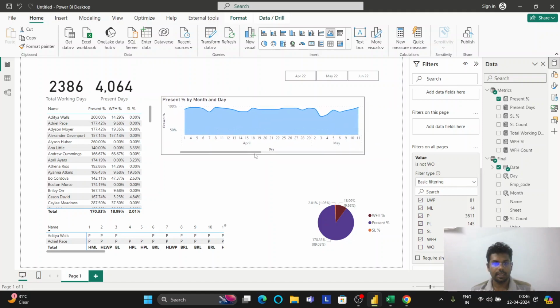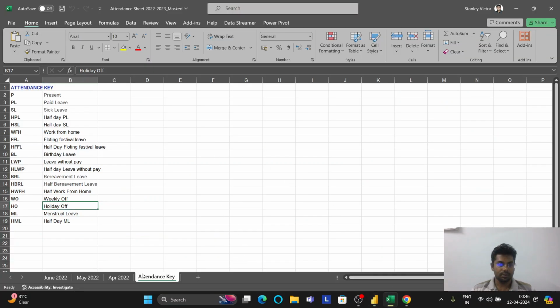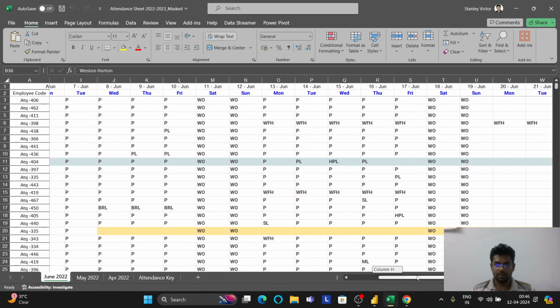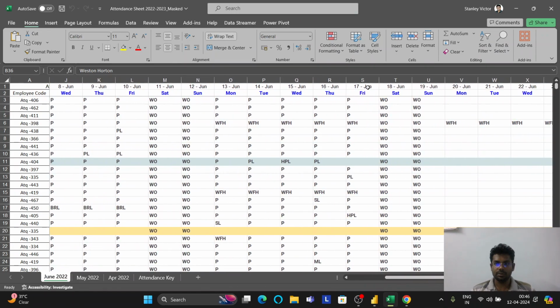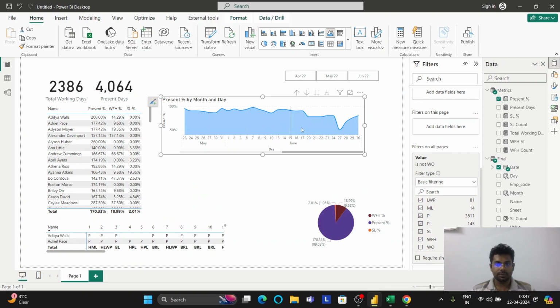Okay, and when you check this, we have a drop here, but what happens is we have data only till June 17th. After that we don't have data, so we have to filter here also.